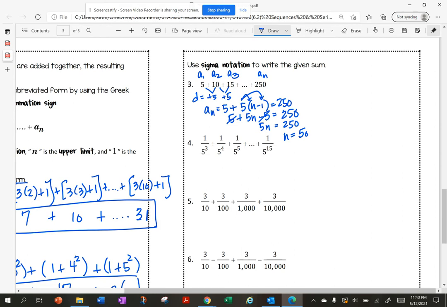So writing this in summation notation, I'm going to start out with n equals 1, and I have 50 terms. And I'm starting at 1 because I can write this as really just 5 times n. I just have to write a few of these and try it. So if I substitute these in, do I get these numbers? These are really the multiples of 5. So the way I can write multiples of 5 in summation notation is 5 times n.